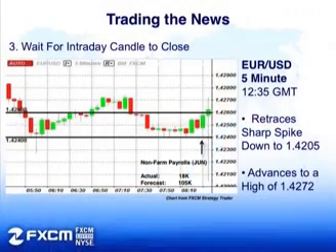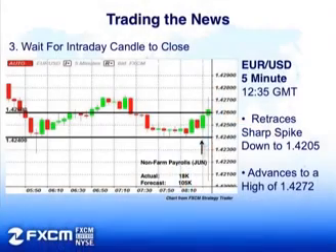If we take a look at this candle, it's actually pretty wide, topping out all the way above 142.70, but dipping all the way below that 142.10 level. So we have this big range, and again, even though we see all this volatility, we're still sitting on the sidelines. Why? Because we want to wait for confirmation. Let's just say we saw this break below the range and we actually shorted. We would have been really out of the money at this point. And this is just 5 minutes following the release.